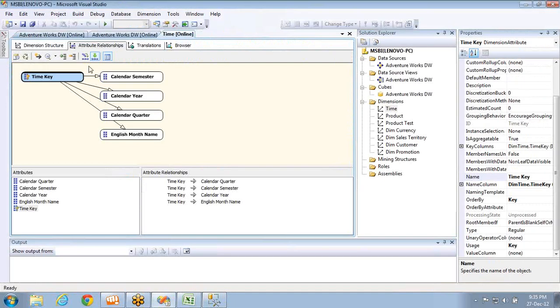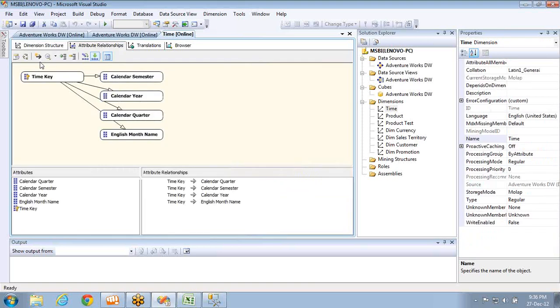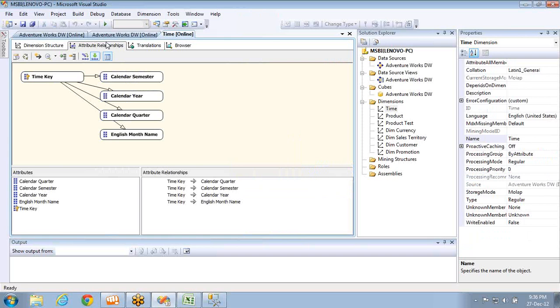So always remember, after creating a hierarchy, if this warning message is there, that means the attribute relationships are not set. You created the hierarchy, but it is still dependent on the key column. Here you have to define the relationships. Generally, whenever people find this warning message, they keep the mouse on it and read it: attribute relationship does not exist between one or more levels. Okay, fine, attribute relationships are not there. So they will come here and give the attribute relationship.